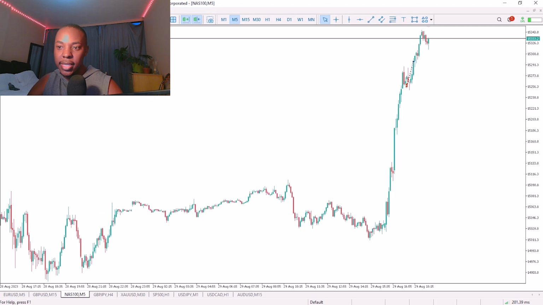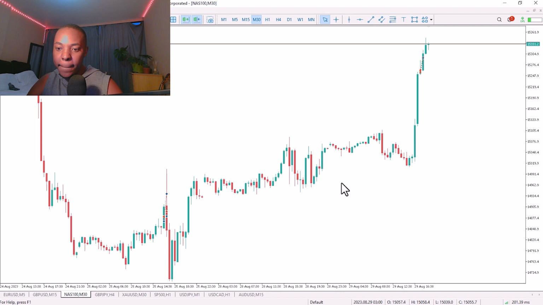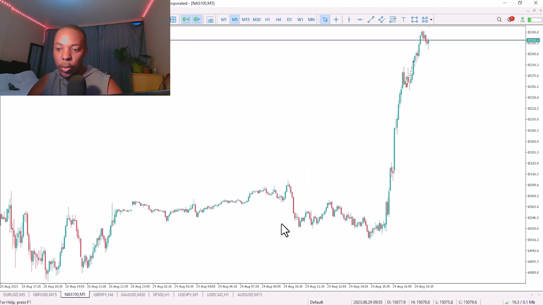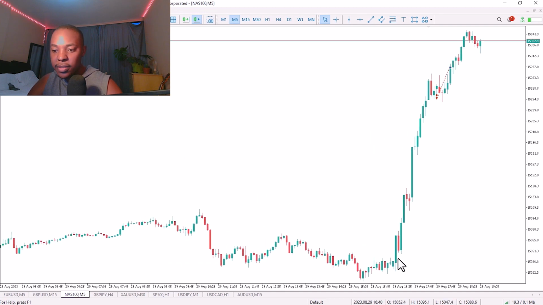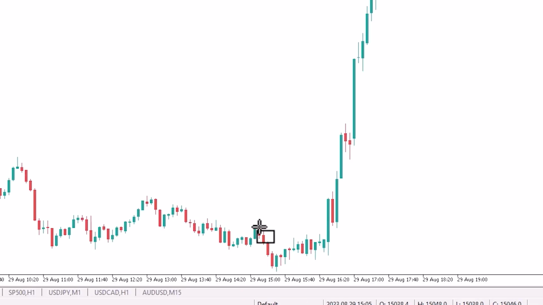And then the next trade that I took was NAS. Initially I wanted to buy, but for some reason I didn't actually take that trade. I was waiting for a market structure shift, which it did, but it wasn't respecting my PD arrays for me to actually buy. It was currently around somewhere here, before the New York equity open.